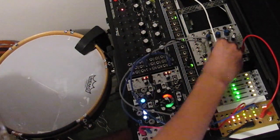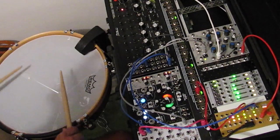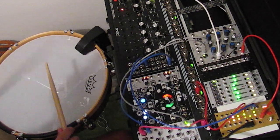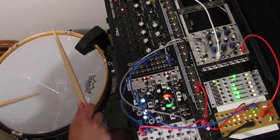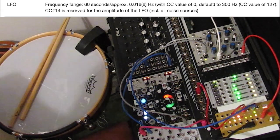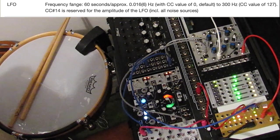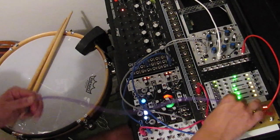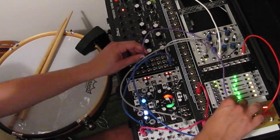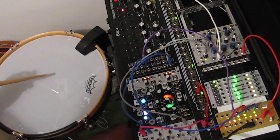We can bring back in the control over the fall time and the filter. Shuttle Control also has built-in LFOs, which is really nice because that's another module you would have to buy otherwise. I have a sine LFO coming out of output 6, and I could patch that into the filter on our voice. We can control that rate with CC2, which I'm just moving with my mouse.